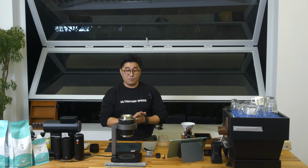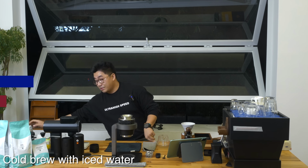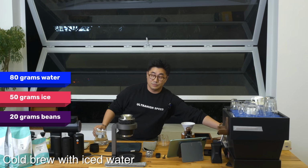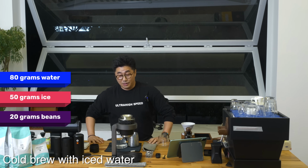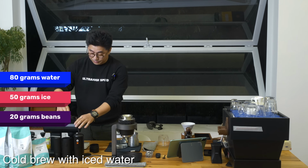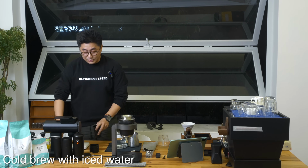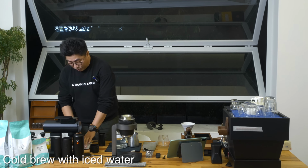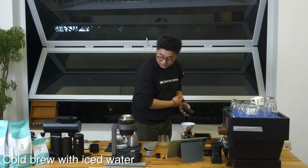The very first coffee I'm going to make is the cold brew. So I'm going to use 80 grams of water, 50 grams of ice and 20 grams of coffee beans. Let's do that. All the tests today are going to use Sculptor 0.78, which is a very precise grind setting for every different coffee bean, and very stable.